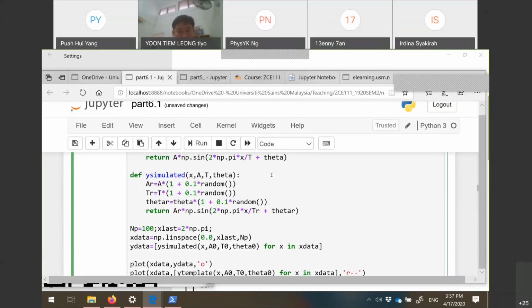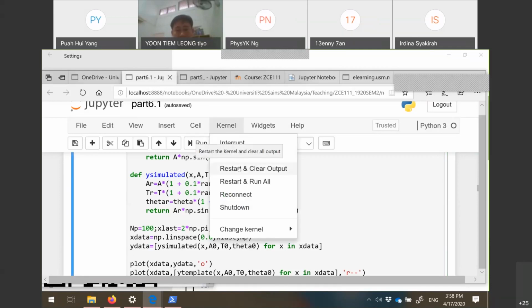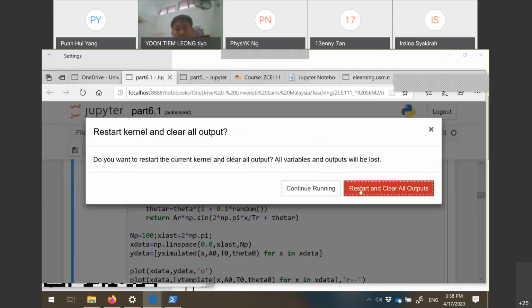Okay, so this should be AR sine 2 pi x TR and theta R. So my y data for i. So let me try to calculate again. Start and clear all out, and run it again.